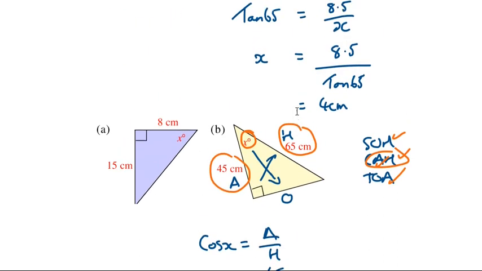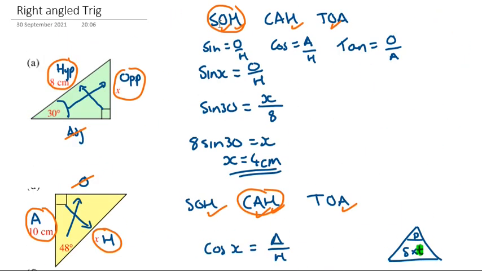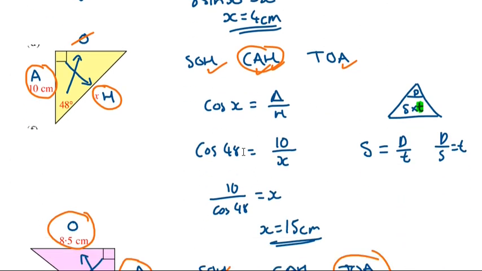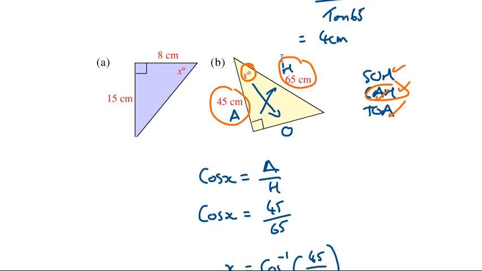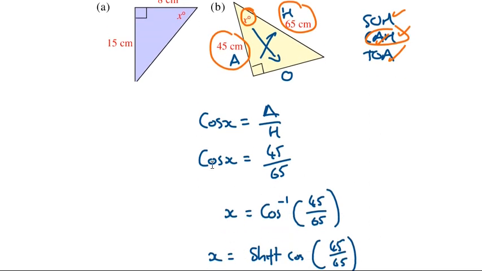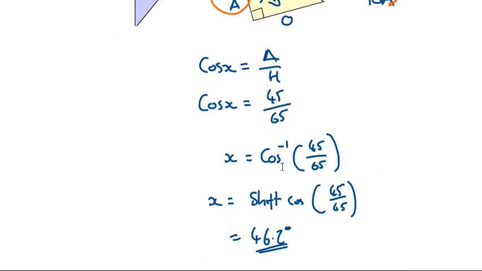So that's a quick run through of your basic trig. I'd say always write down SOH CAH TOA, label your triangle with hypotenuse, opposite, and then finally the adjacent. Tick off what you know, write your equation down, substitute, rearrange. For my money, the hardest rearrange is the one where you have your x on the bottom. All you have to do is switch these two terms round. Switcheroo. For this one, it's your shift cos to get rid of cos. You can't divide by cos, can't take it away. To undo it, you need to do the inverse, which is just shift cos.